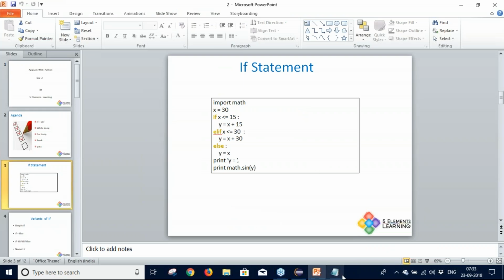First things first, we are going to talk about the decision making statement, which is the if statement. The purpose of the if statement is to evaluate a condition or an expression, and based upon the result, which is either true or false, it follows a path and executes certain steps. Now there are different variants of ifs available. One is known as the simple if statement, where you just have one if and you have a condition in here. You use a colon to mark the end of the condition.